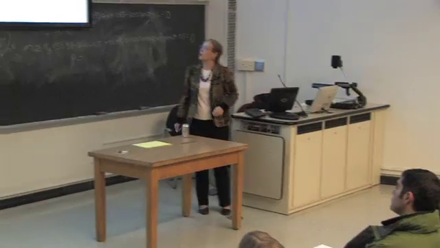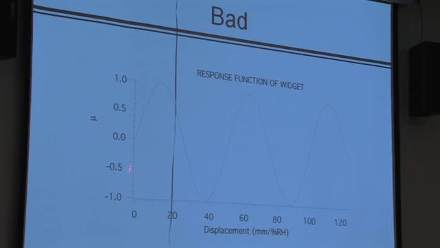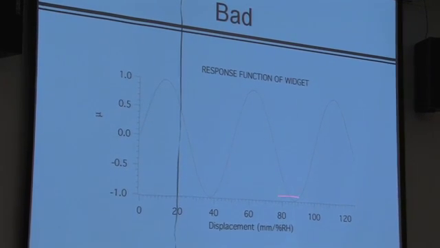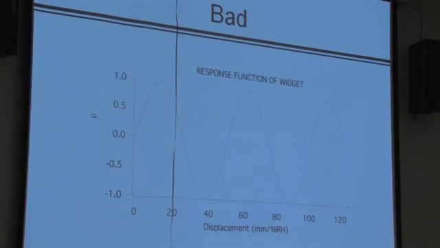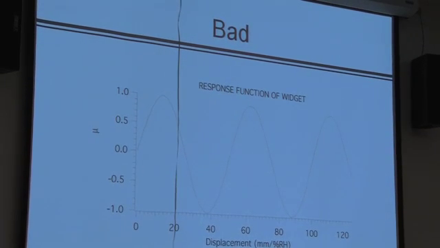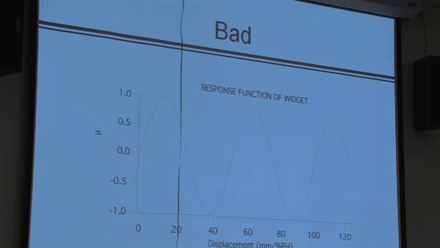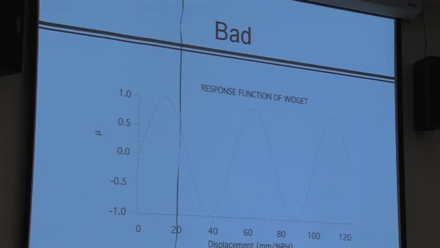Here's an example of a bad figure. Notice it's a response function. There's some stuff, and it's got these little tick marks. The lines are skinny. The tick marks are so that when you write your paper, someone can take out a ruler and draw a line, and they can read numbers off your graph. Nobody's going to hold a ruler up in the space of the room and try to read numbers off your graph. So you don't need this stuff, right? You need some numbers here. And the lines are too skinny and I don't know what the key point is.